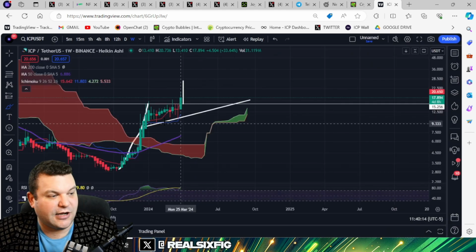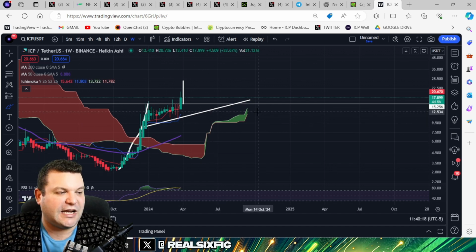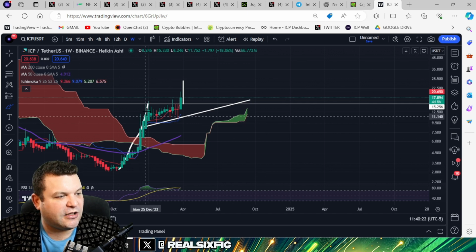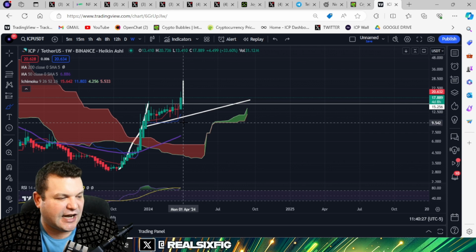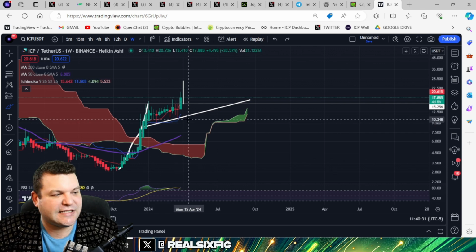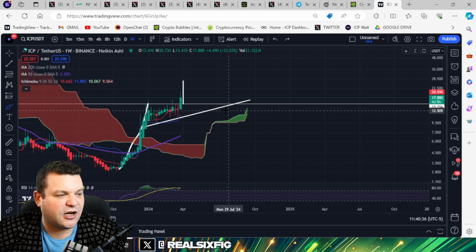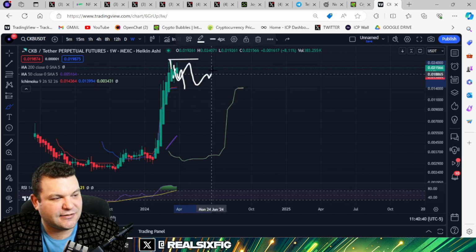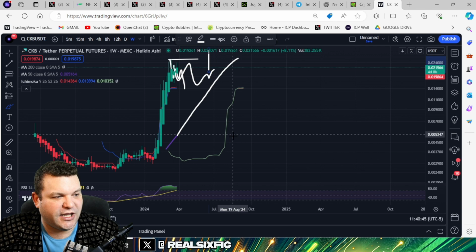And on the weekly, you guys can see I've had the same thought process with ICP that I just showed you. You can see that on the weekly, price just ran up, and then it just needed some time to consolidate sideways. So, it took about 3 months for that to happen. But I am hoping that we see somewhat of an ascending triangle or something like that on the CKB charts. And it might take a month or two for this moving average to catch up and we get that bounce.